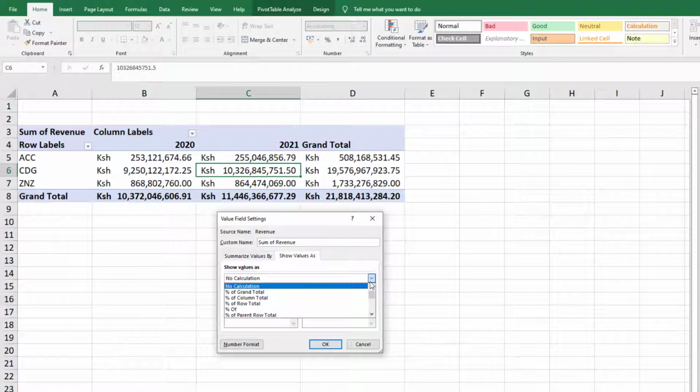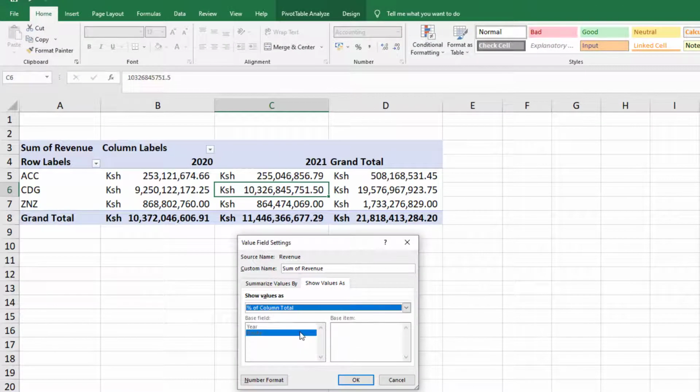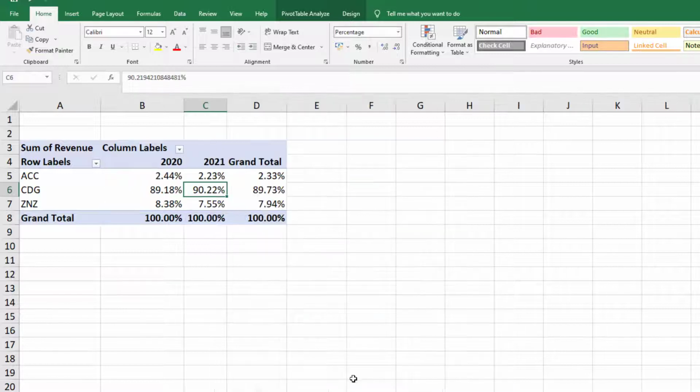So I can have the percentage of the grand total, which would take the sum, in this case, of all sales across both years in all categories, and give me the percentage for each cell including total cells within my PivotTable. You can also do percentage of column total, percentage of row total, and other changes that I won't get into here. Let's say that I want to summarize my data as percentage of column total. So I'll go ahead and click that and click OK.